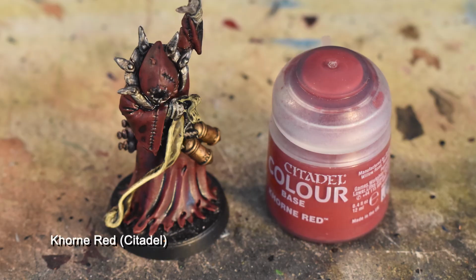Now we're going to highlight the miniature. The first step is going to be corn red, applied as a highlight on the robes. Luckily, these robes have a lot of texture to them, so there's a lot of opportunity to follow those folds and ridges in the fabric.